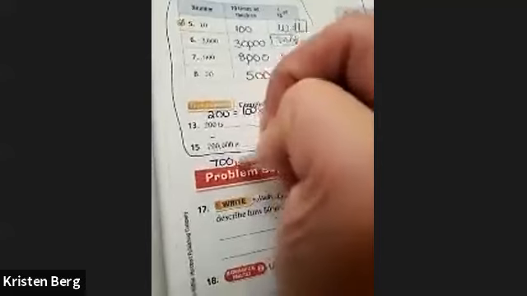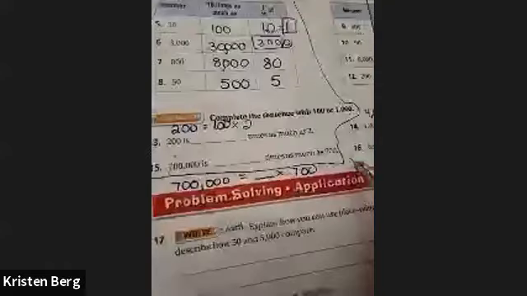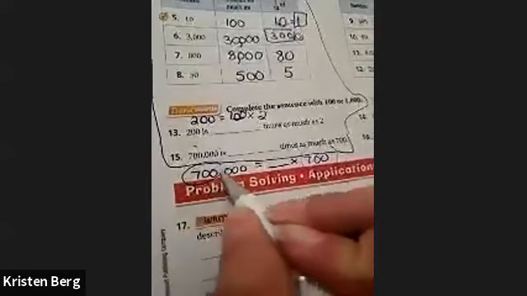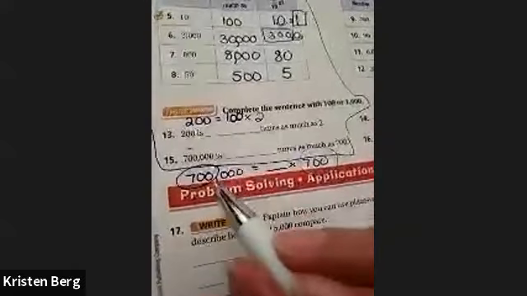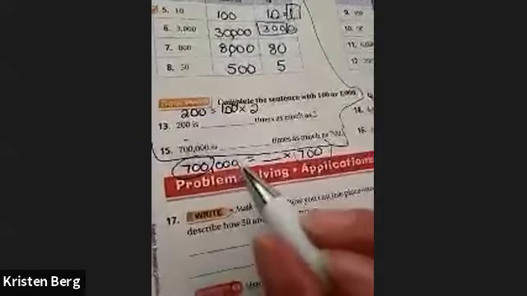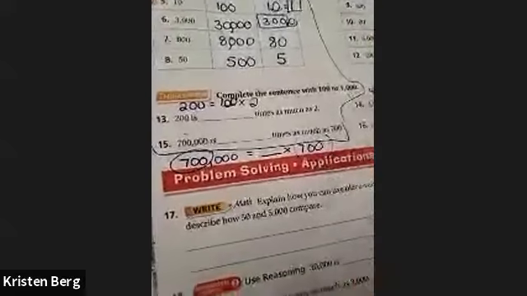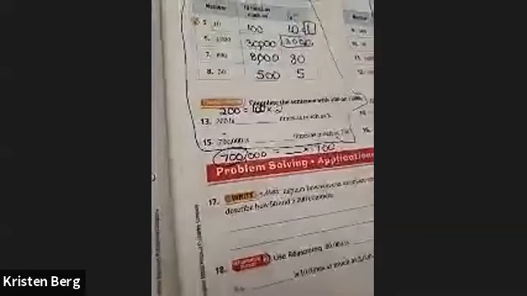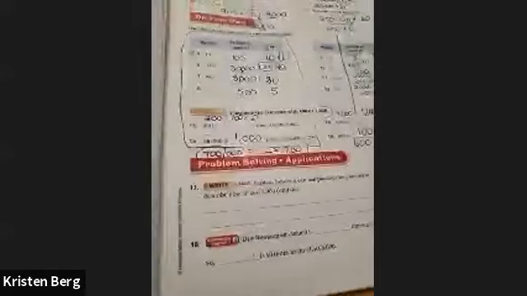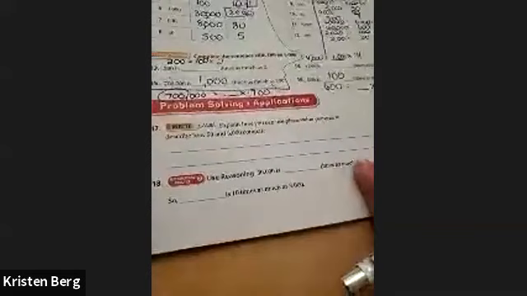On this one it is saying 700,000 equals blank times 700. So far we have 700. So if you want, I have the kids kind of circle it to see what they already have. But then what else is needed to figure all of this out? We still need 3 more zeros. So which one, 100 or 1,000, would complete this? You should have said 1,000 because it needed 3 more zeros. So that is basically how you do it. And that's going to be kind of like how the homework is going to look today as well.